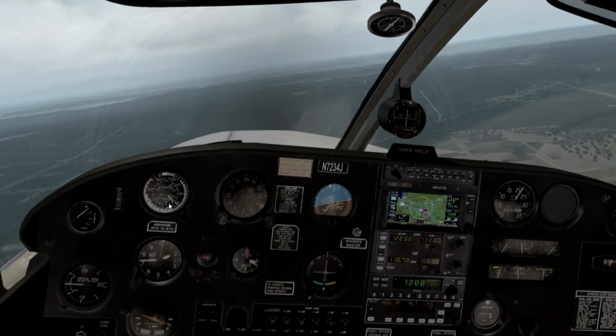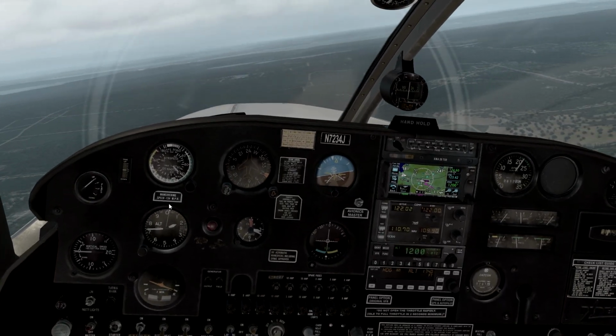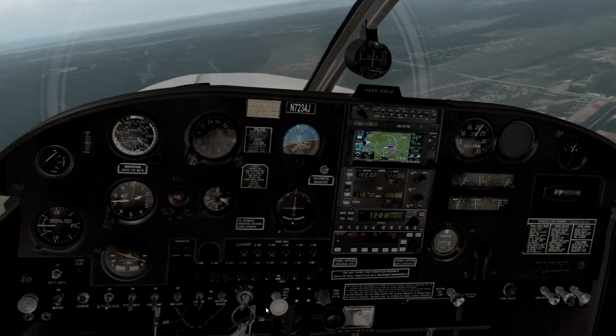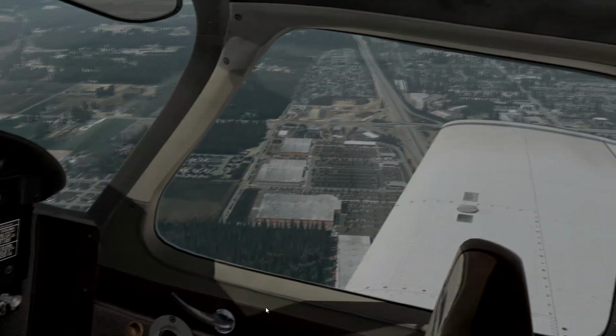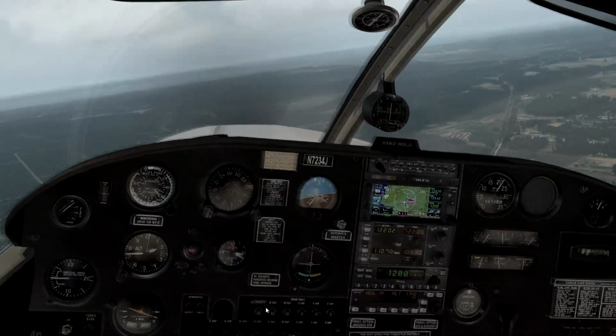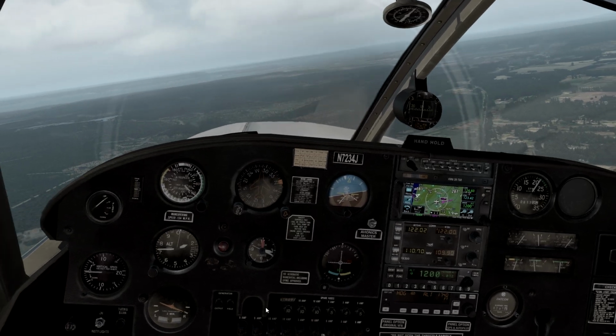But there are some things that this plane is missing that it is a real shame that it is missing, especially considering how good the other aspects of it are. And what I'm talking about here are some of the things that are not modelled, that high fidelity GA sim planes really should have modelled.